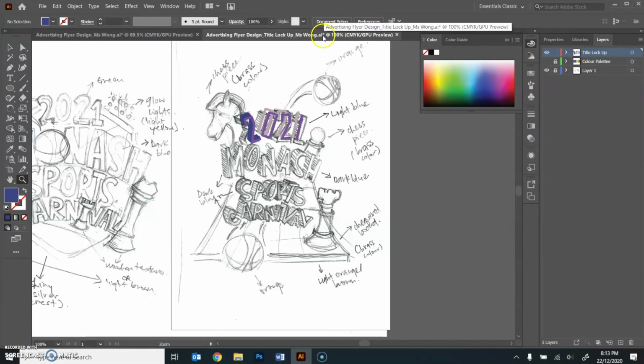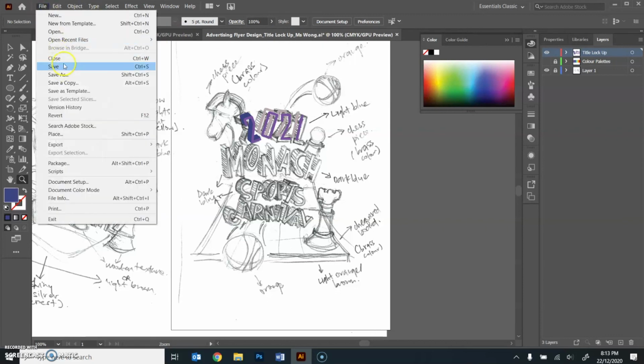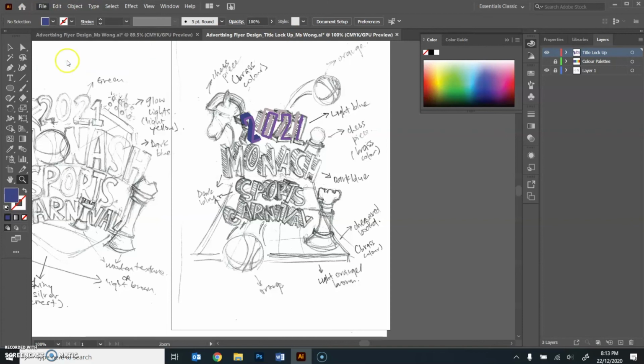If the asterisk appears beside your file extension, this means that you have not saved your file. So always remember, with each step, it is always a good practice to start saving your file. So you can do that by going File, Save, or Ctrl+S with each move that you make on your file. So once that is saved, you can see that the asterisk has disappeared there.